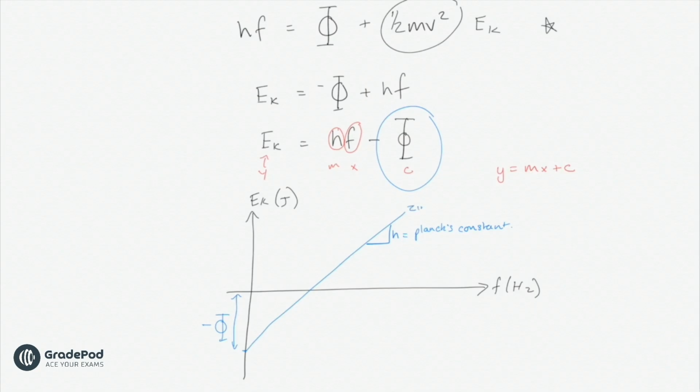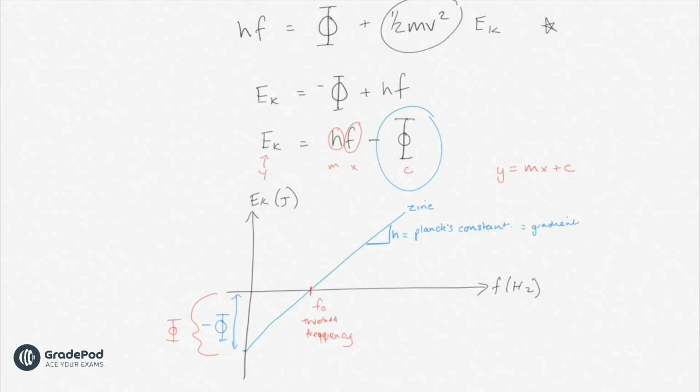This might be for a metal, say, zinc. Okay? So from this graph, you can find a couple of things. You could calculate the gradient, and that would tell you what Planck's constant is. You can determine what this intercept here is, and that would tell you the threshold frequency. Oops, I'm just getting frequency wrong. And you can use this value here to tell you what the work function of that metal is.